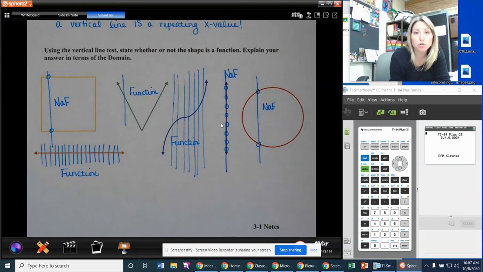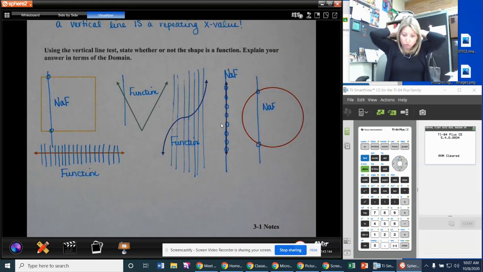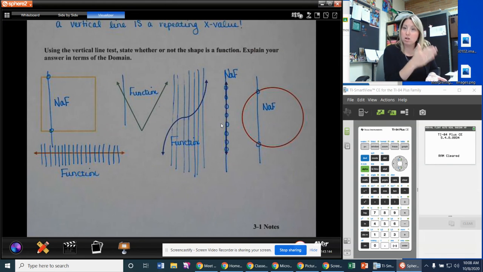And that's it. You just need to look at things on your homework in the different forms I've shown you and say, is this relation I've given you a function or not a function? And you need to explain. So it'll be the x values have repeated or the x values have not repeated. If x values repeat, it is not a function. If x values do not repeat, your relation is a function. But please don't just write things are relations, because all the things I give you are relations. So I want more detail. Is it a function or not a function?